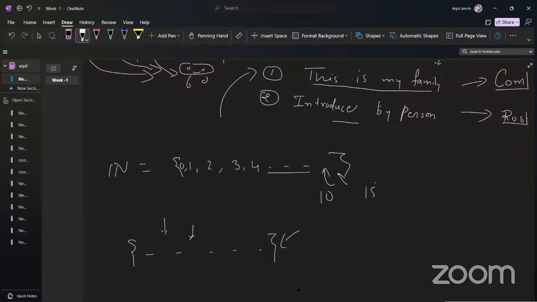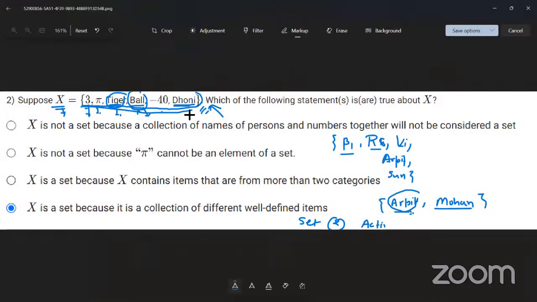The question is, since we don't have a certain rule for where these elements are coming from inside the set, how will we say this is a set? There will be some rule to identify where these elements are coming from. Right now I don't know it, but it does not mean that the particular rule is not there. Sir, how are we going to represent this particular set in roster form then?